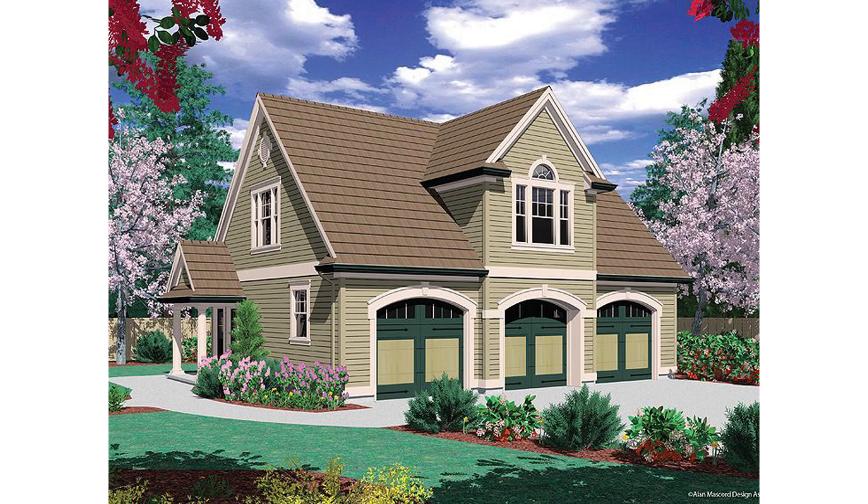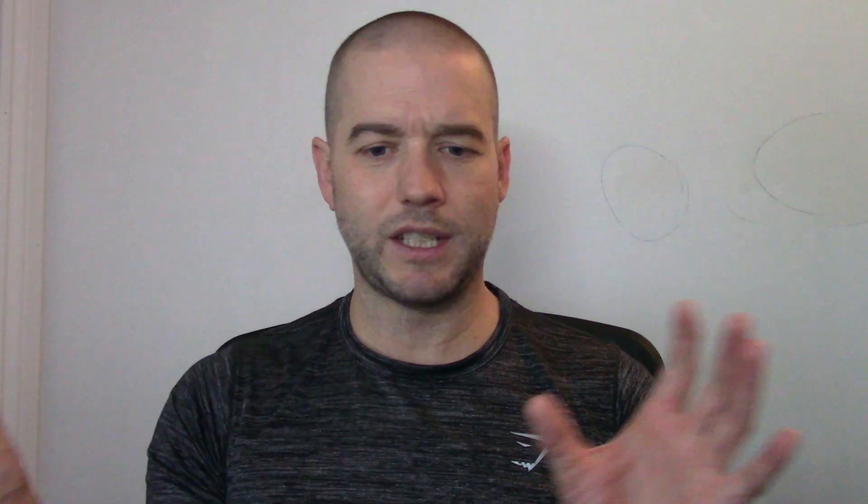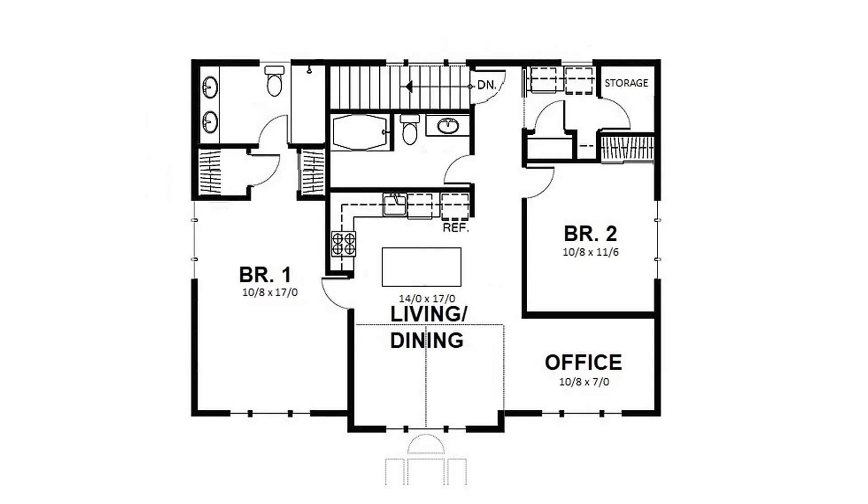I started off looking at a bunch of online plans for carriage houses — places where very rich people build apartments and lofts above three-car garages — just as design ideas. Looking at some of those designs and layouts, they kind of had different bedrooms on either side of a living area on top, with three bays at the bottom and a door on one side. That's a pretty common layout across them all. Trying to find those with two bedrooms was okay, but finding them with two bedrooms and two bathrooms was a little harder.